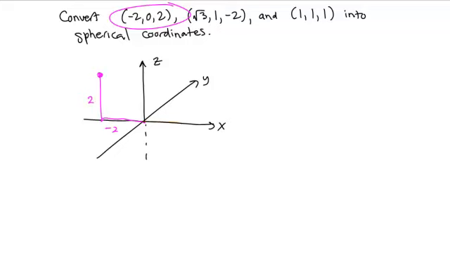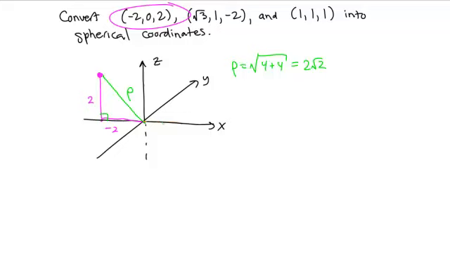So we'll do this 2 different ways: one by using the definition of spherical coordinates, and then by using the conversion formulas. By the definition, the first thing we'd measure is the distance from this point to the origin, rho. In this case, this is just right off of the x-axis. Since this is a right triangle, we could use the Pythagorean Theorem to find that rho is equal to the square root of 2 squared plus 2 squared. So rho is equal to the square root of 8, or 2 root 2.